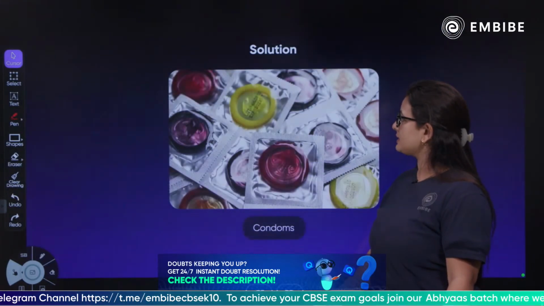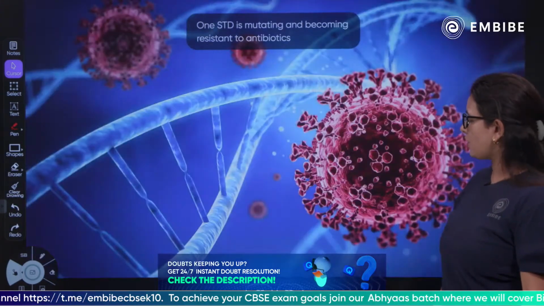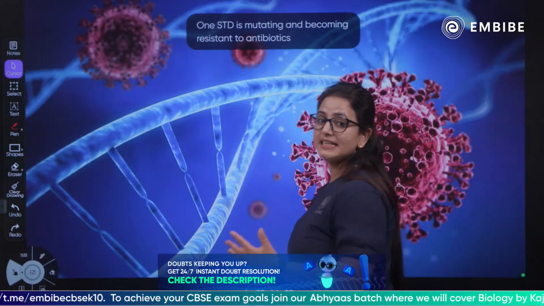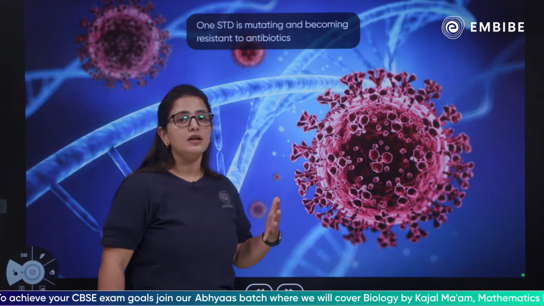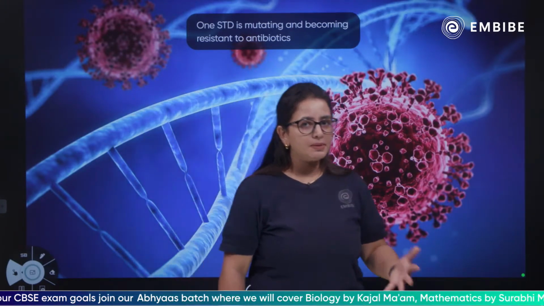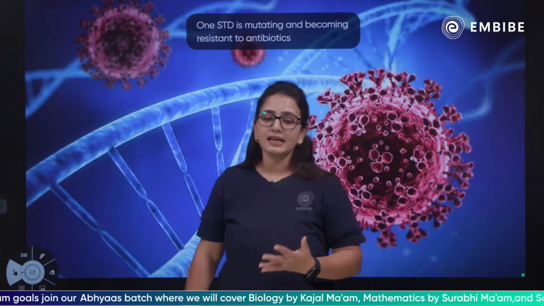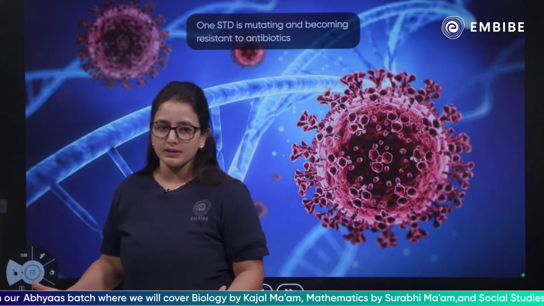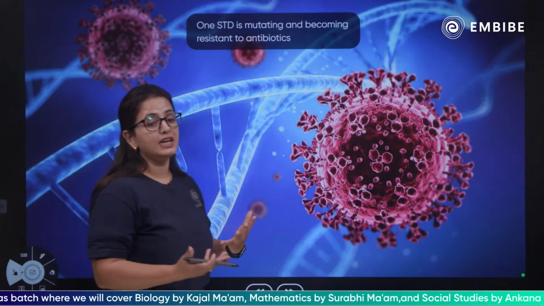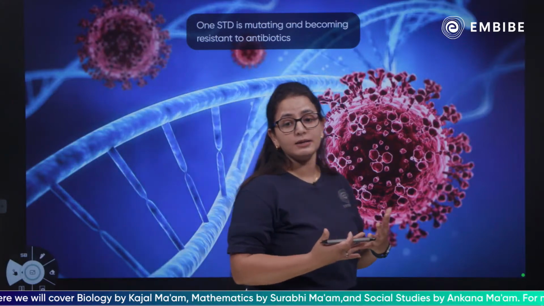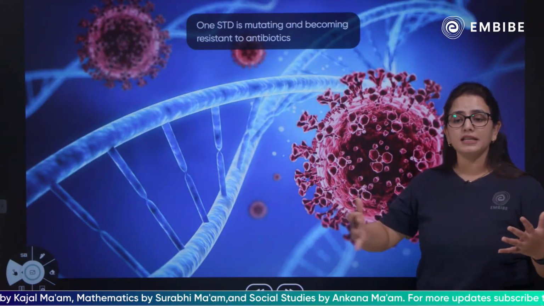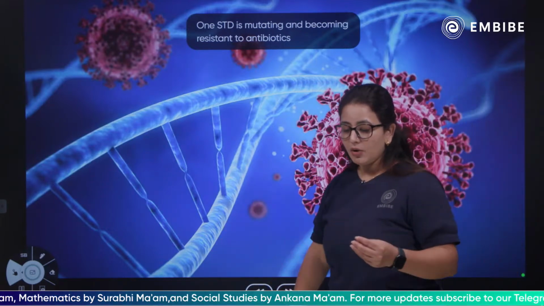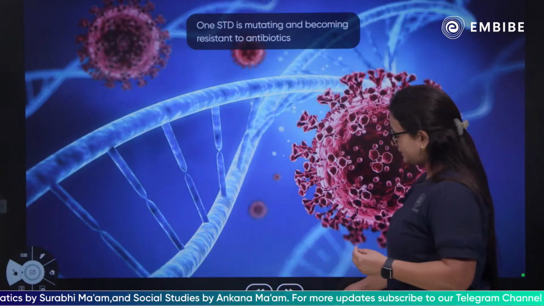Let's see what we have next. Next we have talking about the other one: an STD is mutating and becoming resistant to antibiotics. अगर हमें कोई वायरल इन्फेक्शन है, सिंपल सी बात है, तो हम क्या करते हैं? बैक्टीरियल इन्फेक्शन है, एंटीबायोटिक्स कंज्यूम करते हैं. बट कुछ STDs हैं जो इम्यून हो गई हैं इन पर्टिकुलर बायोटिक्स के, because they are regularly mutating. वायरस क्या करता है? बहुत जल्दी म्यूटेट करता है. ओके, तो you are going to talk about it.